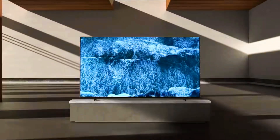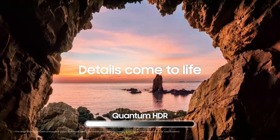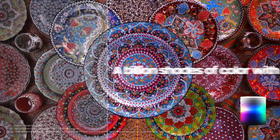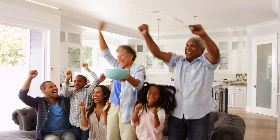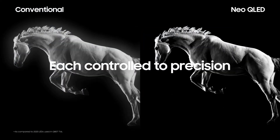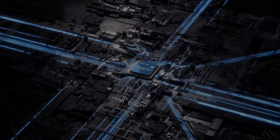Now let's talk QLED. QLED stands for quantum dot light emitting diode. Unlike OLED, QLEDs don't emit their own light. Instead, they rely on a backlight with tiny LEDs, which is why you'll sometimes see the term mini LED or NeoQLED. QLED TVs use quantum dots in a layer over the backlight to enhance colors and brightness. Samsung pioneered this technology, but you'll also see it in TVs from brands like Hisense, Sony, TCL, and LG. QLED's backlight means it can get extremely bright, making it ideal for well-lit rooms or intense HDR performance. Samsung's NeoQLED uses a mini LED backlight with even smaller LEDs and more control zones, achieving impressive brightness and contrast. Rumor has it that self-emitting QLED technology is on the horizon, which might make QLED even closer to OLED's pixel-by-pixel control.